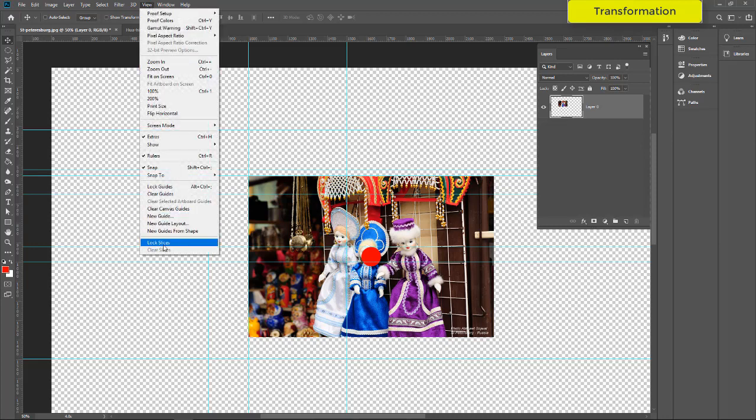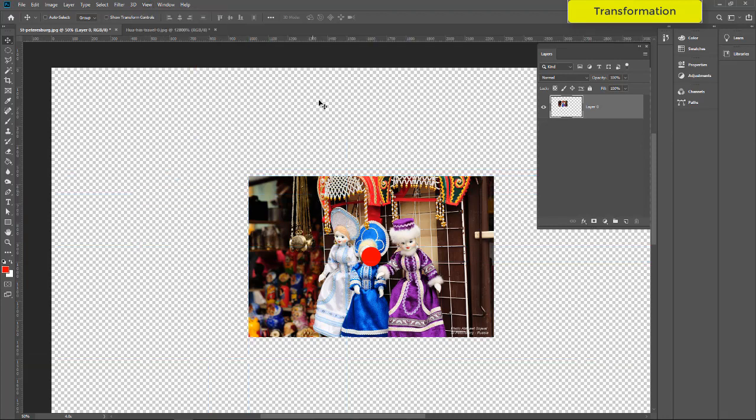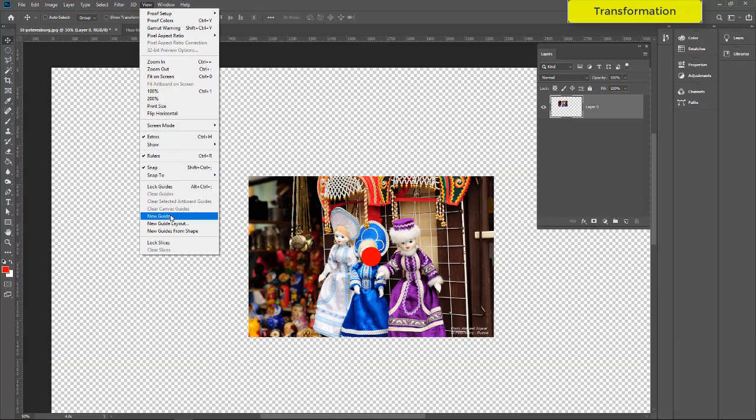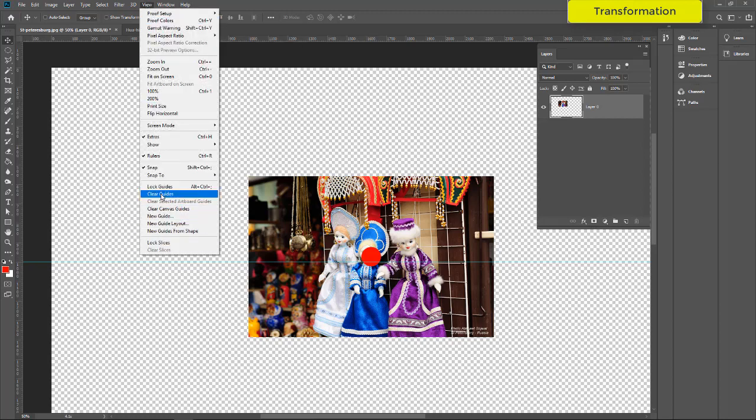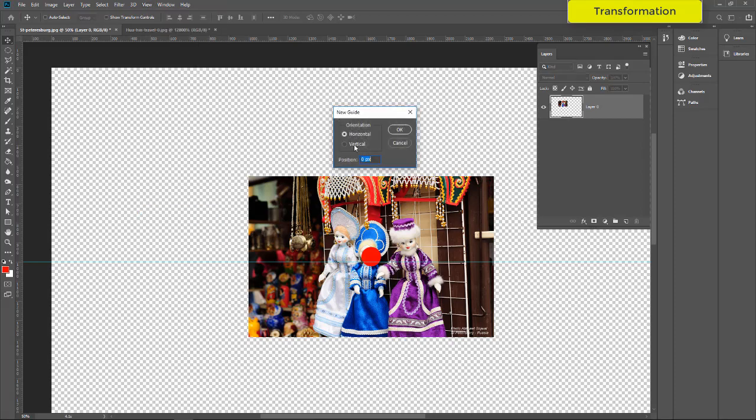Let me clear all of these guides. Go to View and say Clear Guides, and let me go to View again and say New Guide and place it at 1000 pixels. And you see it is at 1000 pixels. And again, let me go to View and say New Guide, vertical, 1000 pixels.